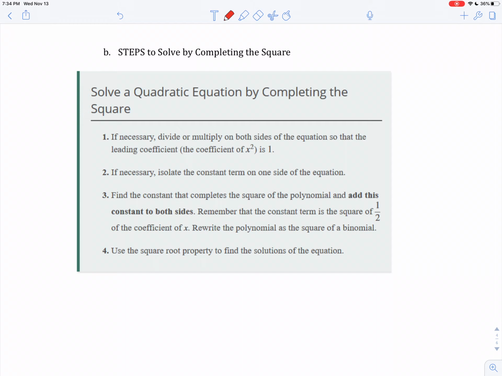So notice this is exactly what we've been doing, all right? You will notice the first step here says, always make sure that the coefficient of x squared is 1. All right, if it's not, we'll talk about what you need to do, but you want to make sure of that. Then you want to isolate the variables and the constant term, get them on separate sides. Then you want to figure out what you need to add to both sides, write it as a square, and then take the square root of both sides. All right, that's going to be your method every time you need to complete the square.